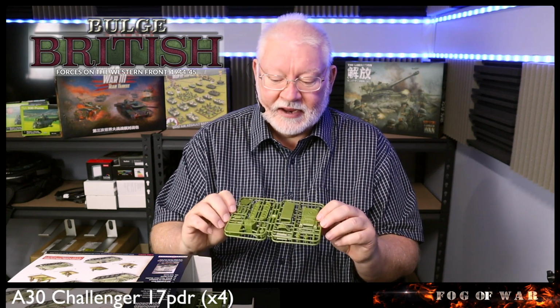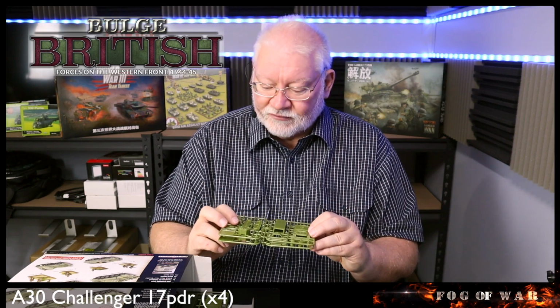You didn't start getting them in their own full troops. You started getting them as one in amongst a troop of Cromwells for fire support. So you'd have a bunch of Cromwells and you would have one of these in as fire support. Very similar to the way that the Sherman Firefly was used, mixed in with other 75mm armed tanks. So that's a really nice little kit. I'm very much looking forward to building that one.